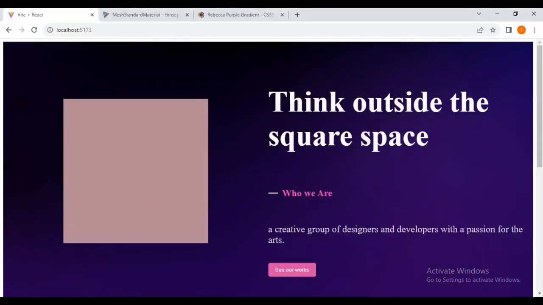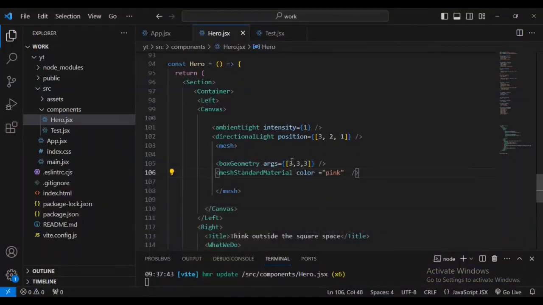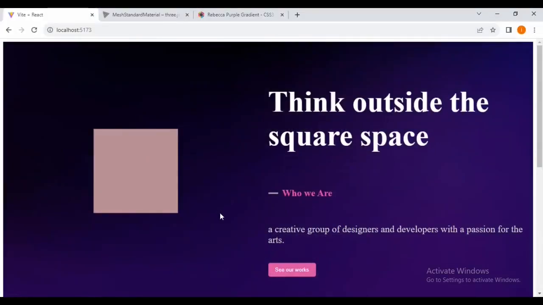And also let's reduce its size to 2. Now, yeah, it looks much better. So now I want it to be able to rotate and see it in 3D.